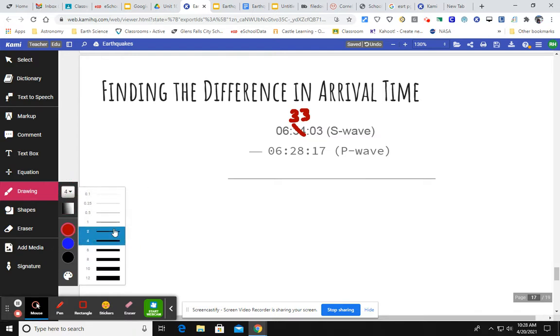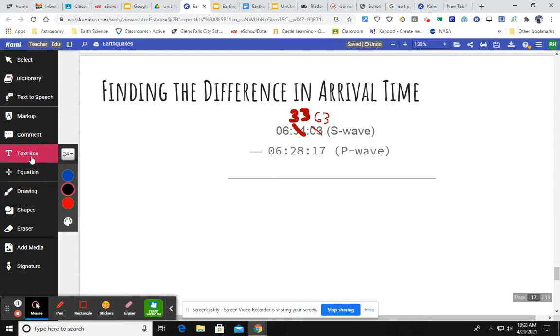We're going to add the minute into the seconds column, but we need to convert it from the minute to the seconds. So if we add 60 seconds, which is in a minute, to this, it then becomes 63 seconds. Now we can go ahead and perform our calculations. I'm going to get a text box going right here.